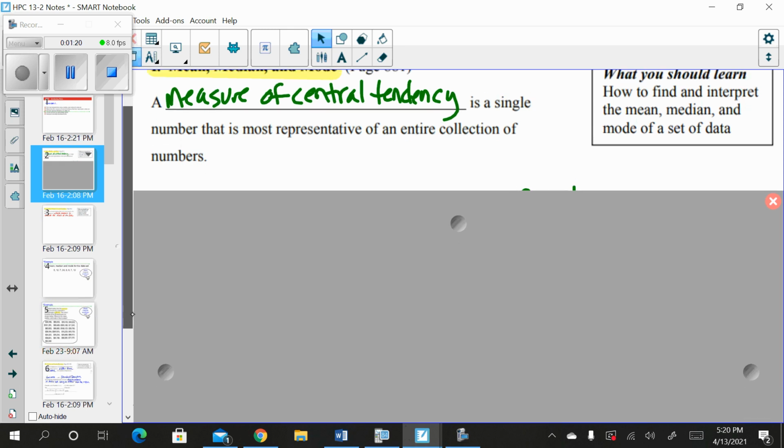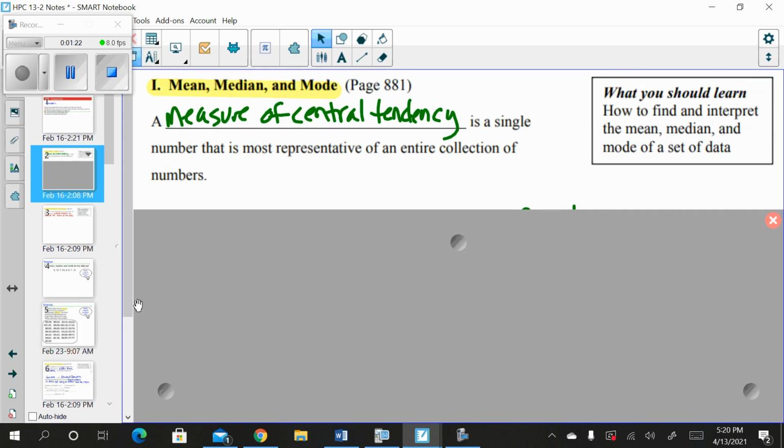All right, so I think you know what all these are. So I'm going to have you go ahead just for a moment and think about those first three, mean, median, and mode. How would you describe those? So go ahead and pause the video, think about what each of those mean, pun intended, and then we'll talk through the definitions.